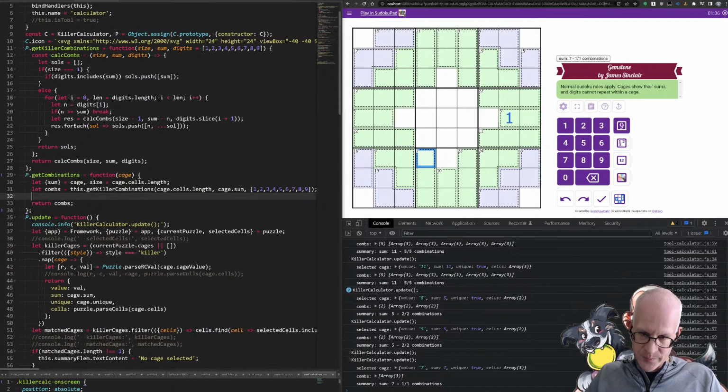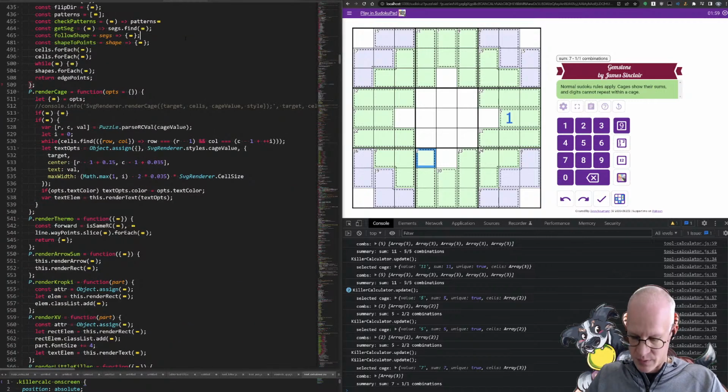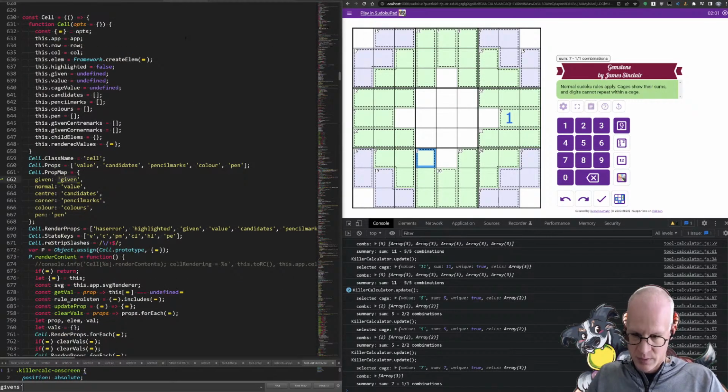So let cageDigits equal cage.cells filter. Actually, we want to convert these to givens, right? So givens.